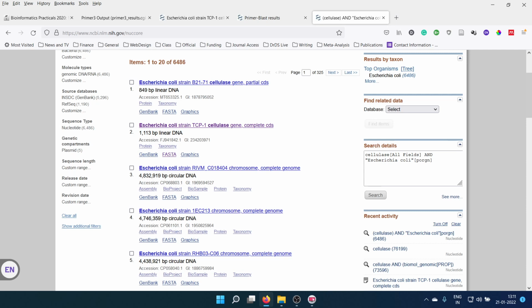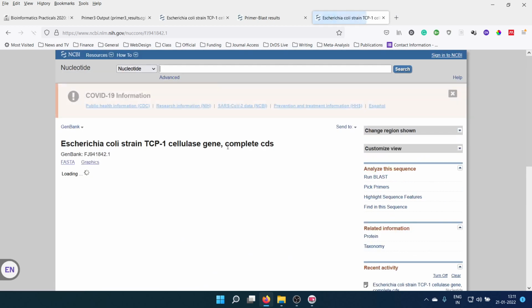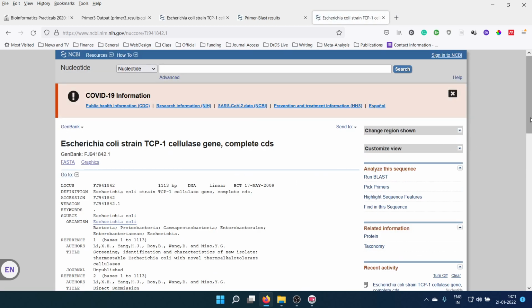Anyway, I am just mentioning the difference between the complete sequence and the partial sequence. For the time being, I am copying the complete sequence only. We just need to detect the presence of the gene by designing a primer. But for copying or amplifying an entire gene, you require a longer region from a complete genome. Now, I am opening that sequence.